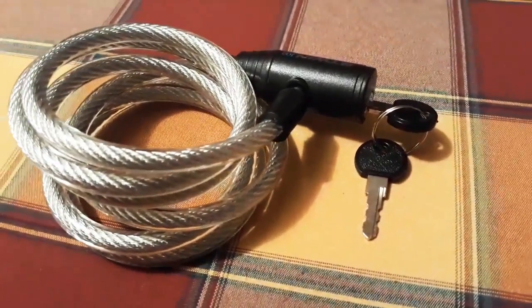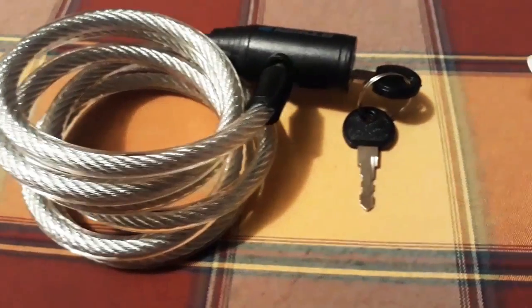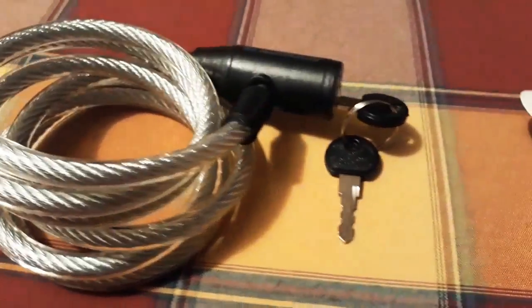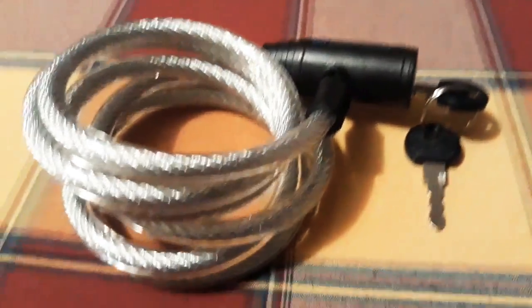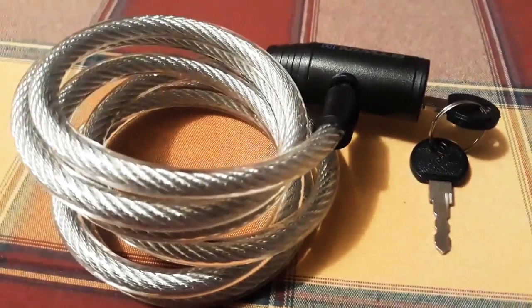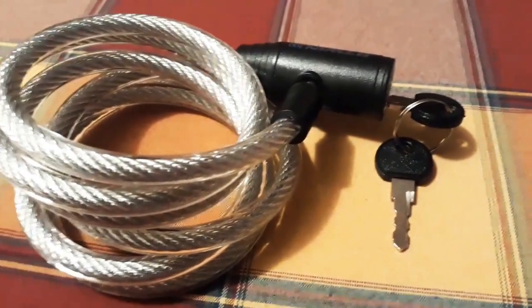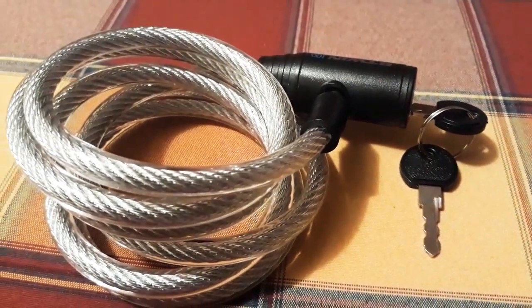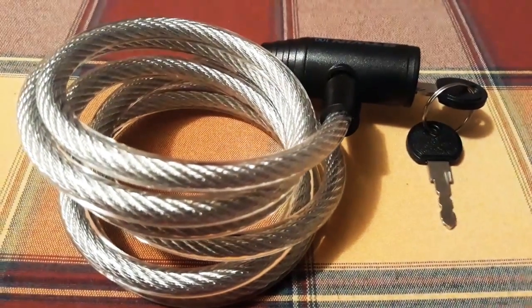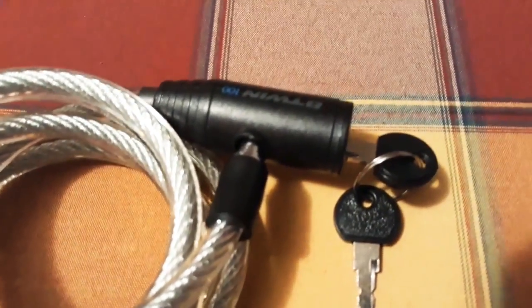Let's see. Okay, so enjoy this. If you're looking for one bike lock, then you can choose this one. There are so many, but I think this €4 is cheap, and I hope the lock quality is good, so it will work well.